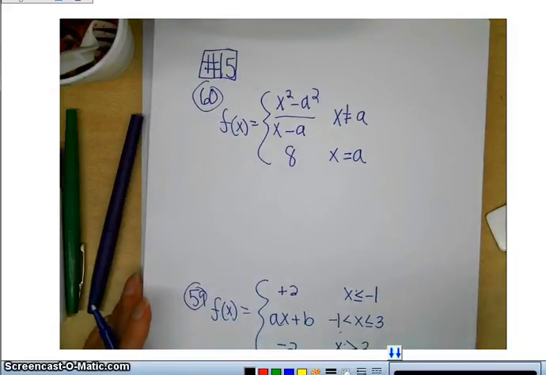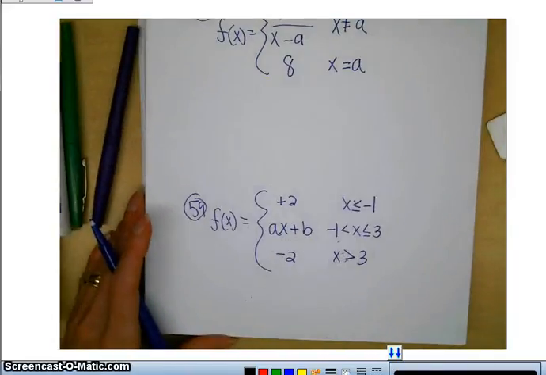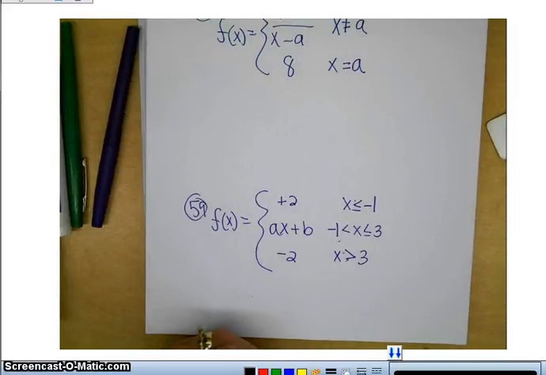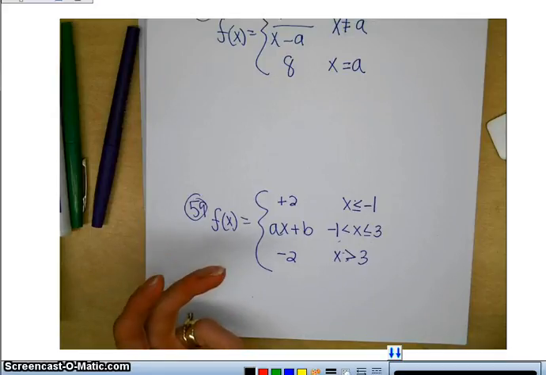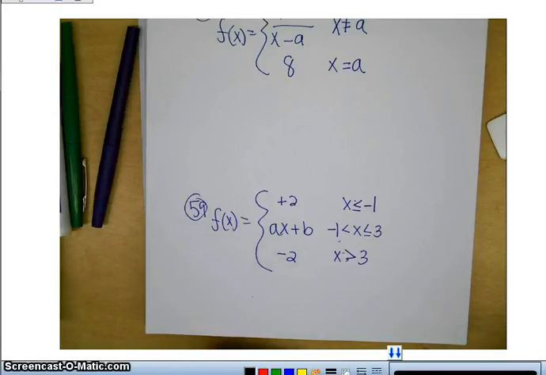Okay, so first of all, we're going to look at this one. Now, did we do examples like this in class? Yes, we did. Was it a piecewise function? Were you looking for A or A and B? Yes. And were you trying to make the function continuous? Yes, and did I post a video of that? Yes, so could you have rewatched it? These are solved exactly the same way that one is.